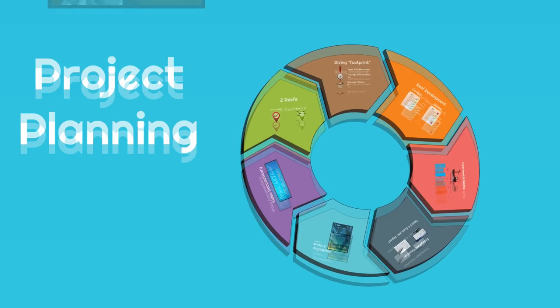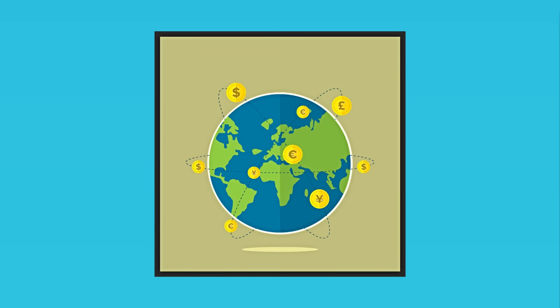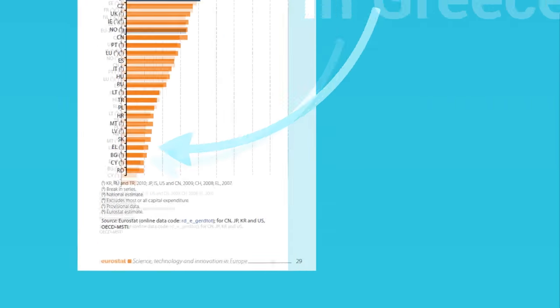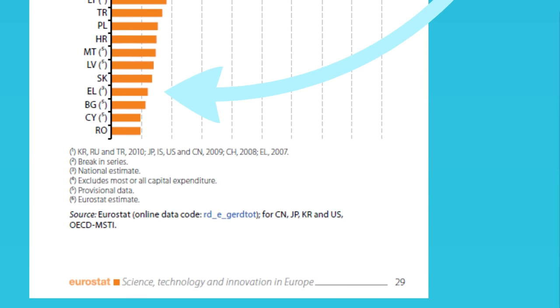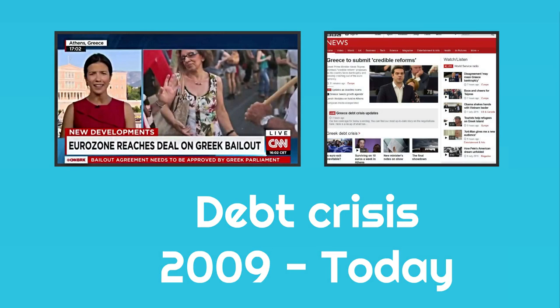Now, all this might sound great and look even greater, but for all these plans to be realized, one very important ingredient is required: money — and lots of it. Unfortunately, Greece does not do well when it comes to government spending on research and development. Recent estimates put us way down on the list of 37 countries — fourth from the bottom is not a very prestigious place to be. As most of you already know, Greece is going through a long depression period due to the debt crisis which began in 2009 and still has not ended yet. All these factors make it hard to find a funding resource to raise the money needed for an ambitious project such as ours.